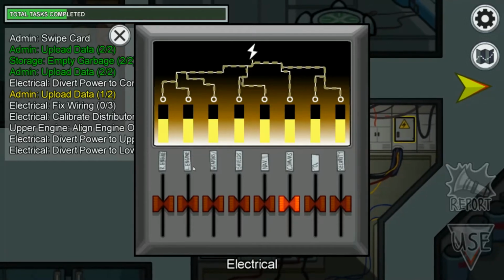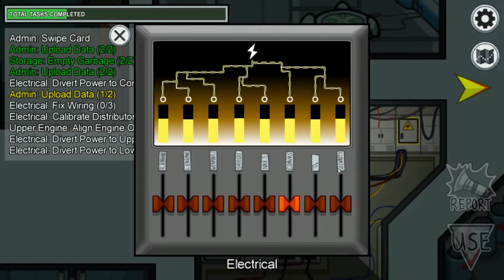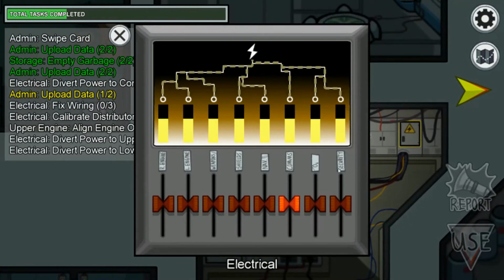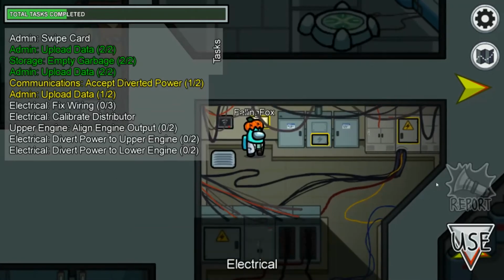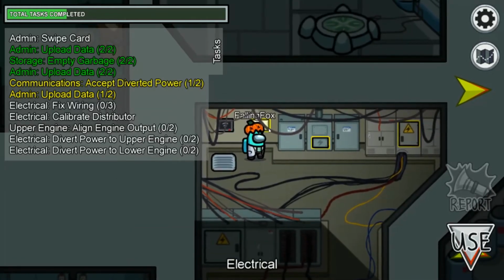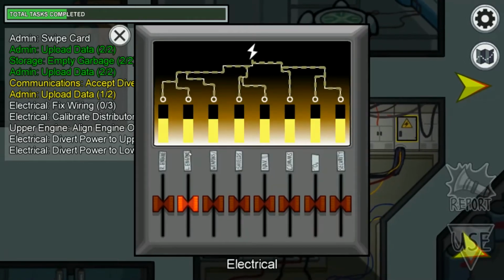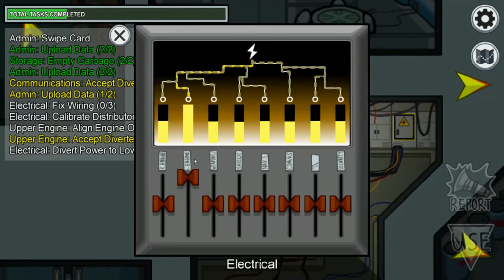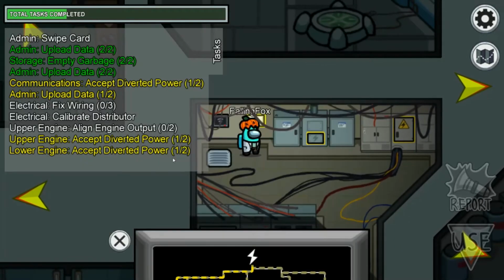The right engine, left engine, weapons, shields, navigation, communications, O2, and security. It doesn't matter which task you have, it will automatically be highlighted for you and all you have to do is push up and that's it. So I'm not going to show you every single one. I have two more right here. I'll show you these two and that's it. Now I have left engines, up and then let go. One more time, right engines, up and then let go.